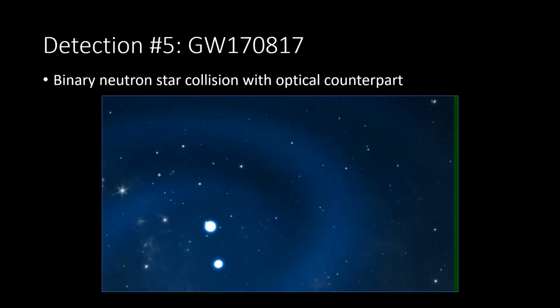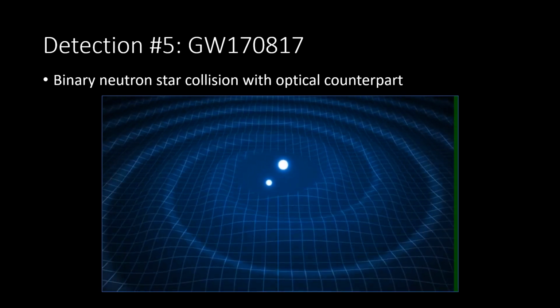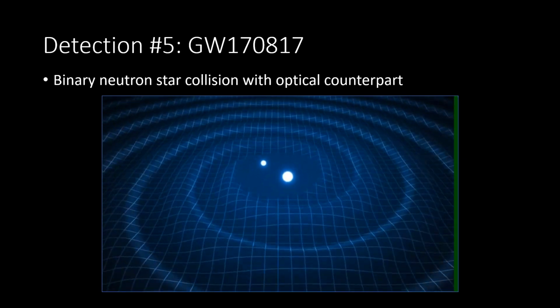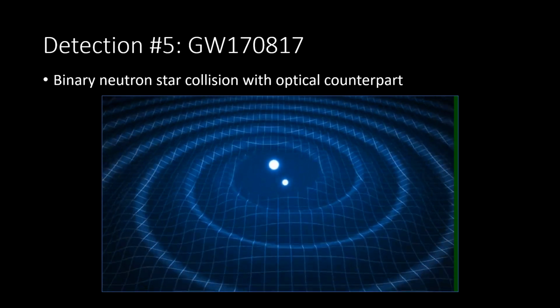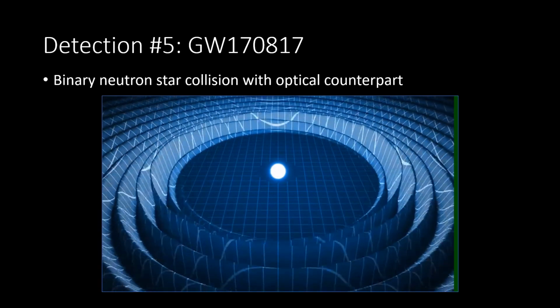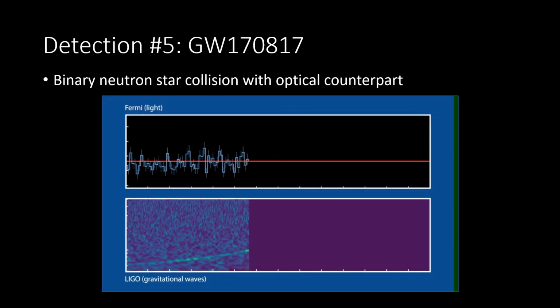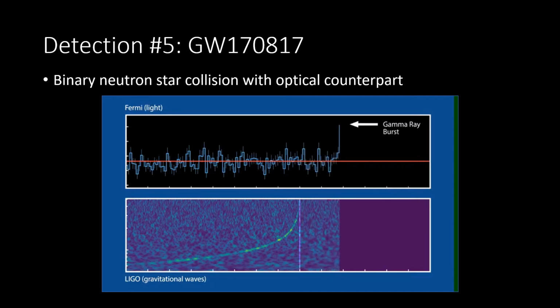The theory of relativity predicts that the motions of these incredibly massive objects should generate gravitational waves. These waves would drain energy from the orbiting bodies, causing them to slowly spiral together and eventually collide with each other in a spectacular explosion. On August 17, 2017, a gravitational wave chirp was recorded by the National Science Foundation-funded LIGO observatories, and less than 2 seconds later, a short burst of gamma rays, a high-energy form of light, was detected by NASA's Fermi telescope.